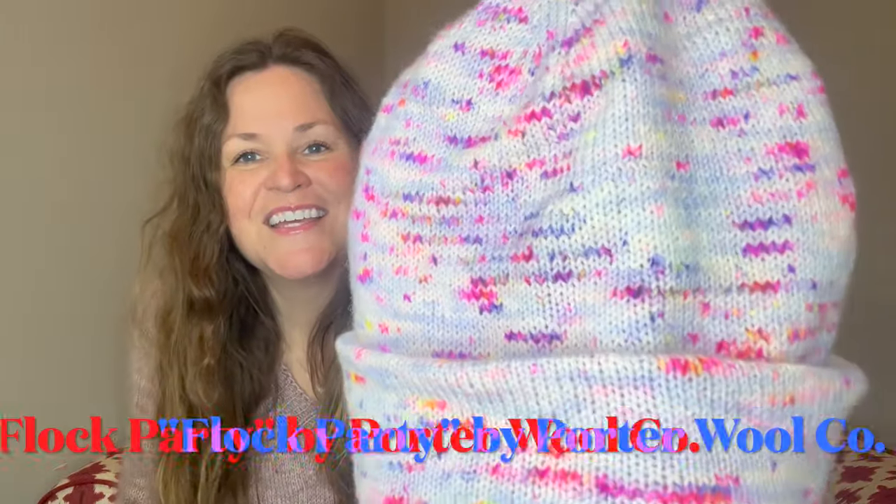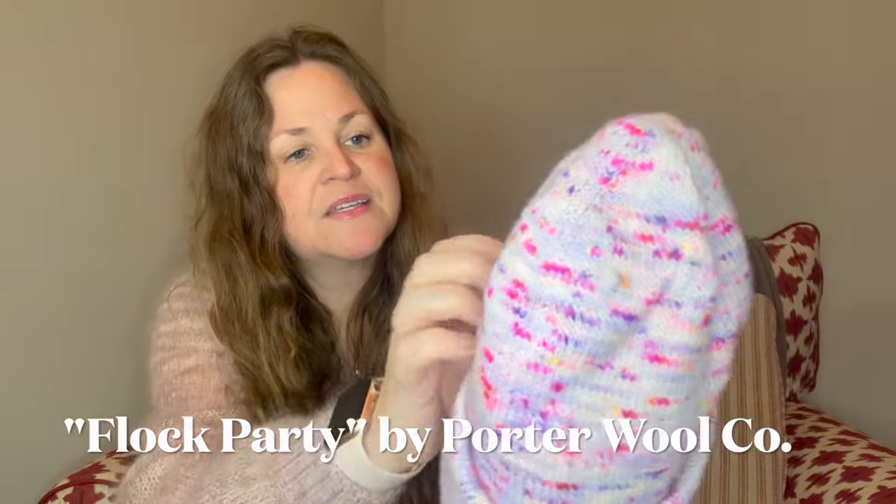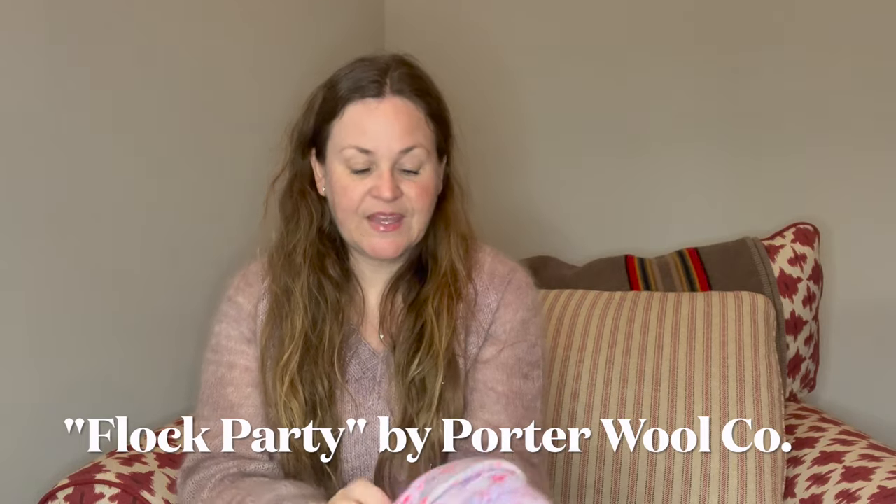This yarn is really pretty — it's purple and pink tonals, and then there are these neon blips. In person, it nearly glows; it feels like the kind of hat that would look really cool under a blacklight. I knit the size small — adult small or child large. I planned on using my entire skein, but the hat was reaching 21 or 22 inches and it was getting really long, so I stopped when it was right to decrease. It's pretty tall even with it folded, and I love the fit. I blocked it — it's super cute.